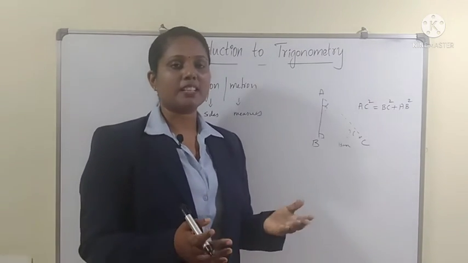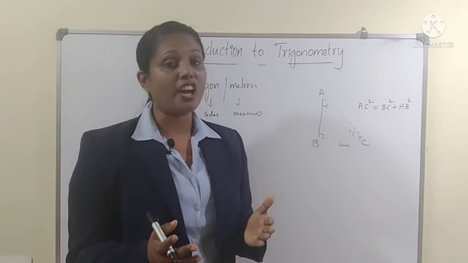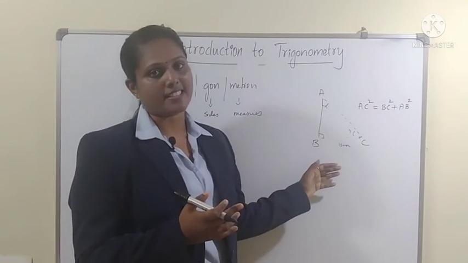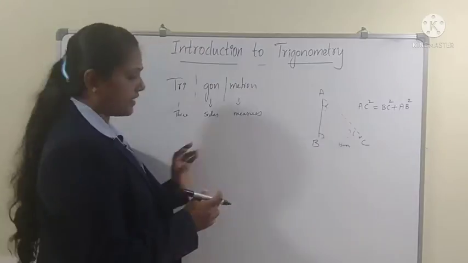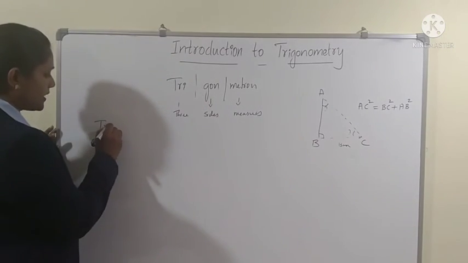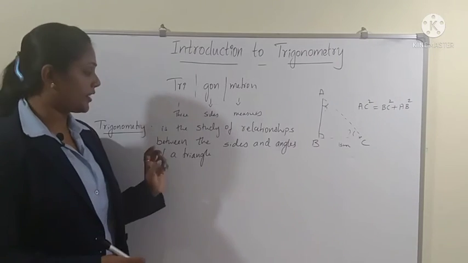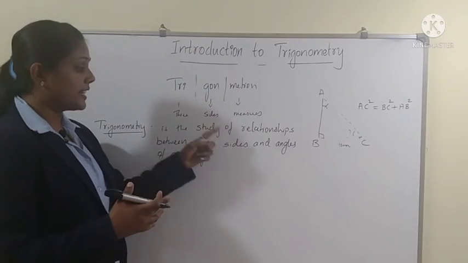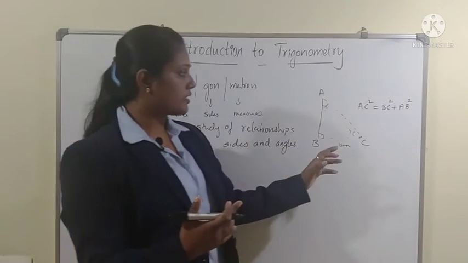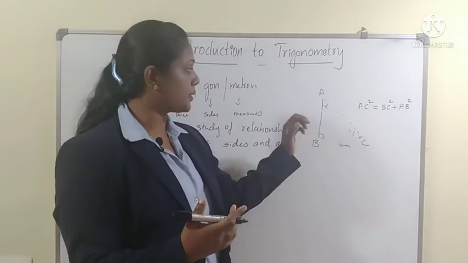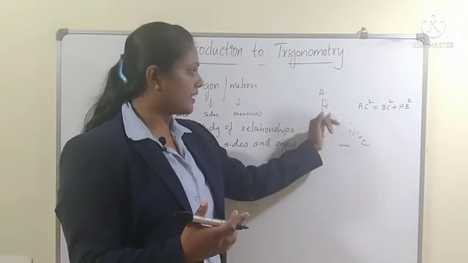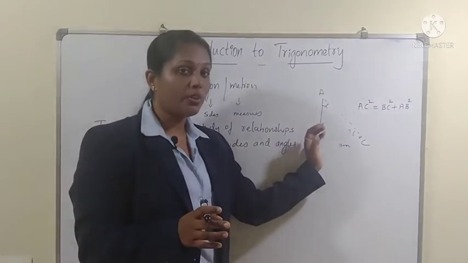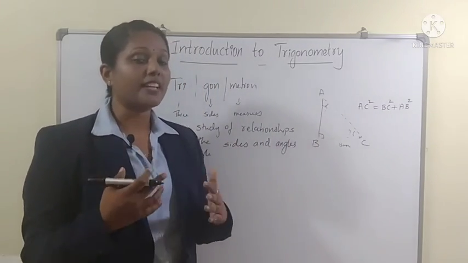The definition is nothing but that trigonometry is a study of relations between what? Angles and the sides in a triangle. Got it? Here I have written the definition of trigonometry. Trigonometry is the study of the relationship between the sides and the angles of a triangle. So we are going to find the relationship between the 3 sides and the 3 angles. This is what we are studying in trigonometry. For this, as I've told you just now, we need to study the trigonometric ratios.